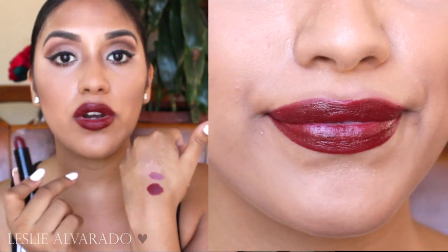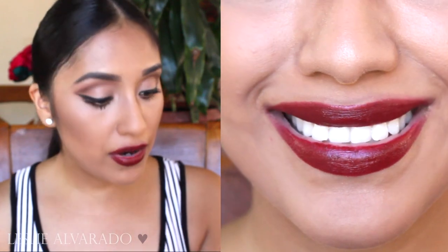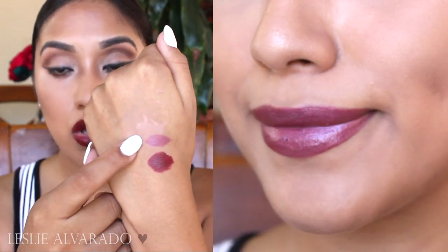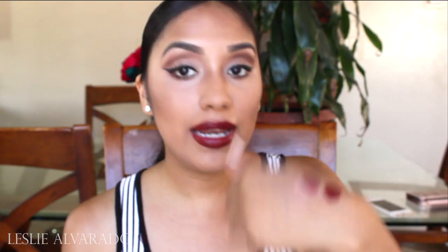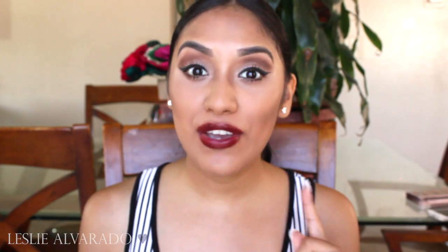The color Diana is much more of my favorite, honestly, because I'm really into the vampy dark red burgundy look and it is a true burgundy. If you guys are into that, this is your color. But if you're afraid of the dark burgundy for fall, there is another option — I have this mauve-y looking color called Vicky. I'm going to be swatching that on my lips as well. This one is a little bit more glossy but still somewhat sheer matte. Aren't the colors beautiful? Be excited because one of you guys is actually going to be winning these two lipsticks — the pigmentation is so worth it and so is the packaging.